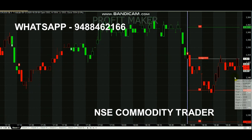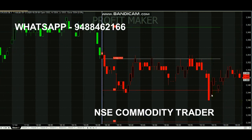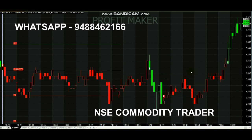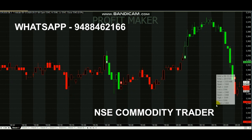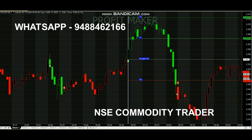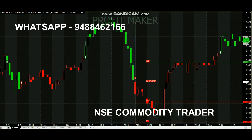The trend changed: buying entry at 56, selling entry at 53. After 3 points the sell trend started, and the market came down to the 42 range — we would have easily booked our profit during the 6:30 rally. During the evening market, it's a heavy volatile time, so there was no follow-up on the buy call or sell call, and we are not going to make any entries. After 8 o'clock, the buy call at 3356 had follow-up and the market came up to the 72 range — we would have easily booked our 10-point profit. Then the sell call started and the market came down to the 3330 range — again we would have booked 10-point profit.